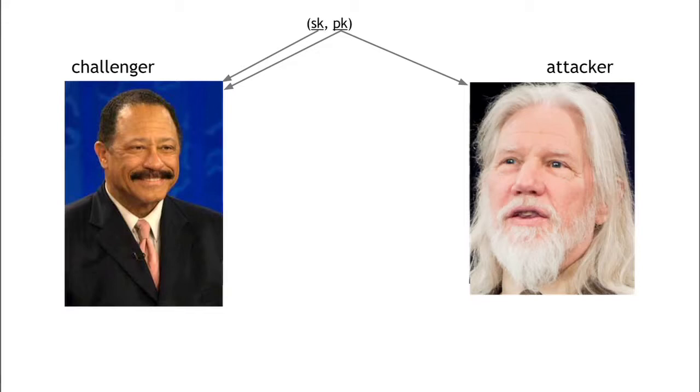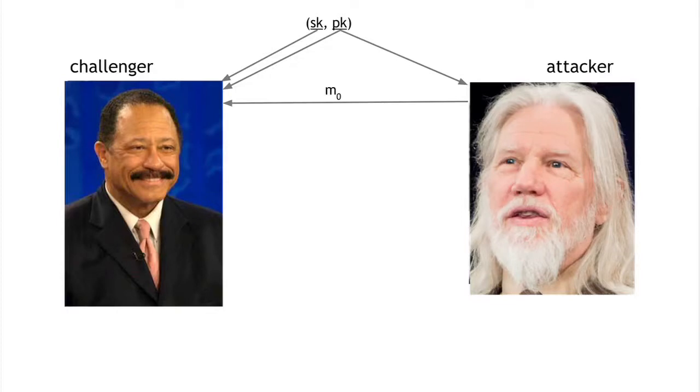The challenger knows the secret key, so he can make signatures. Now, if you think about a real-life application, a real-life attacker would be able to see valid signatures from their would-be victim on a number of different documents. And maybe the attacker could even manipulate the victim into signing innocuous-looking documents, if that's useful to the attacker. So in our game, we're going to allow the attacker to get signatures on some documents of his choice. We see that in the diagram like this. The attacker is going to send over a message M0 to the challenger, and the challenger is going to sign that message and send the signature back.